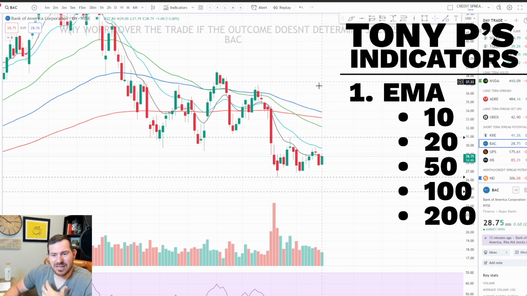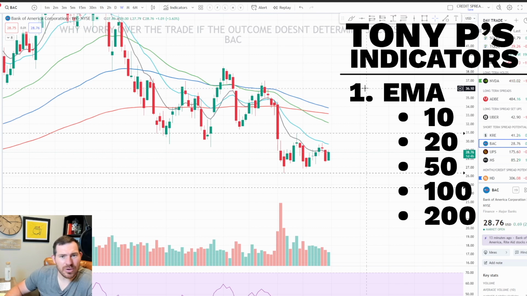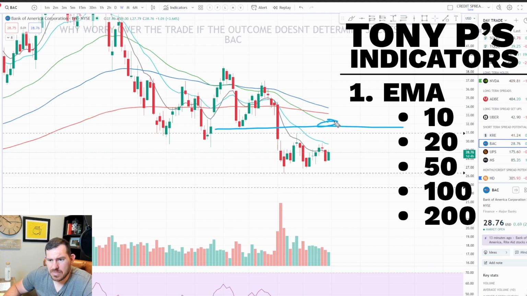What I use the EMAs and SMAs for are support and resistance. I don't care if they cross. I don't care if it's above it, below it. All that shows me is this acts as another place of resistance where it could come into and reject off of, or if we're above it, where we could come into and bounce off of, right? So that's all I'm using the EMAs for, potential locations. If we don't really have a resistance here, and yet I have an EMA here, that might be the place where we hit and reject, even though it's not right at the resistance, for example. Does that make sense?